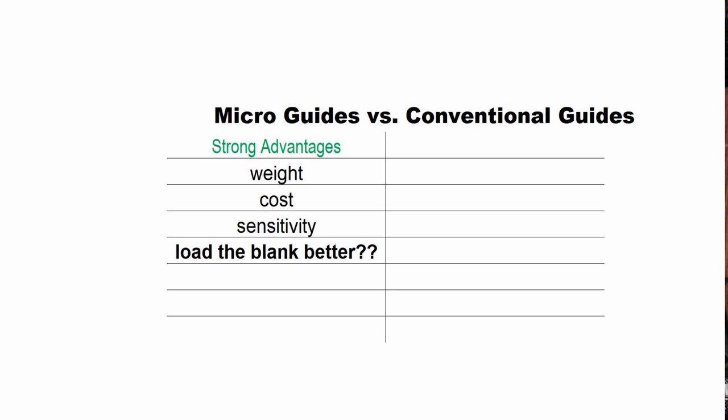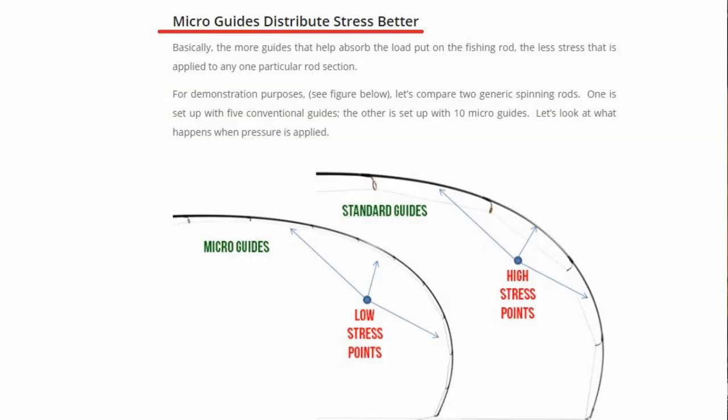I have seen some other claims for advantages of the micro guides, but none of them have any merit in my opinion. For example, a couple of websites say that micro guides load the blank better because you have more guides. But that's just silly.